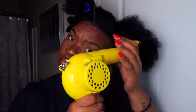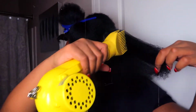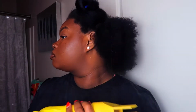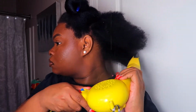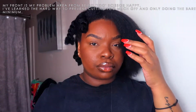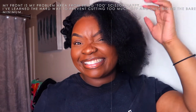So I'm just going to keep blow drying each section out and keeping it separated. And then I'll go ahead and show you guys towards the end how I'll be trimming my hair. Essentially, I just cut off what is necessary. I don't do any more, any less. I just want to make sure that I can keep my hair from breaking, and make sure my twist outs look nice, full, and clean, and the ends aren't too ratty. Also, my hair is uneven, so I'm working to try to get it evened again, but that's another story for another day. So let's continue to watch, and then we'll get to the trimming in a second.